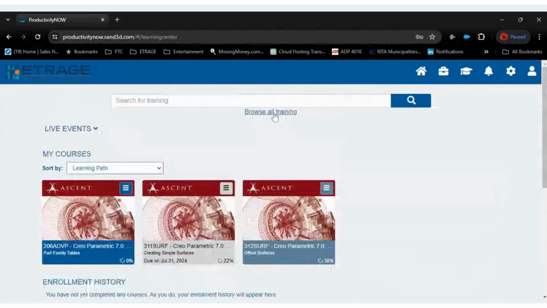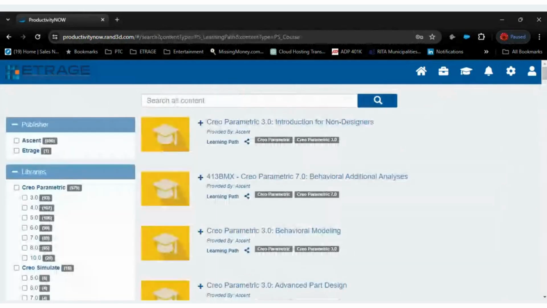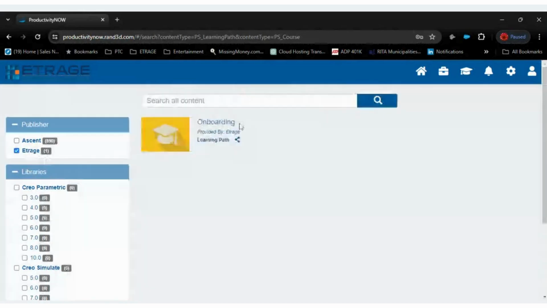There is a search bar here that you can start looking at content, but I'm actually going to go to the Browse All training. On this page, you can see that it defaults to courses that are available down the middle. On the left-hand side, you will see publisher. So all the preloaded courses, the publisher is Ascent. You can see all those classes there. And then when we look at the admin portal, if there is content that you as a company have added to the system, that will show here as well. And you'd be able to get that from the search bar. So it's all living in one place available to your end users.